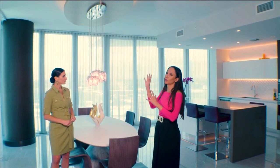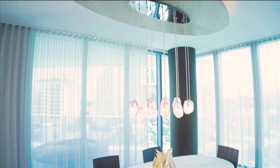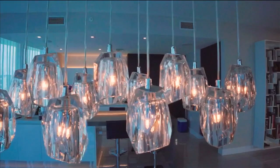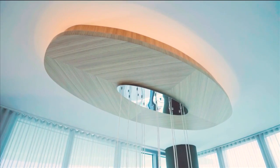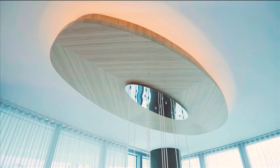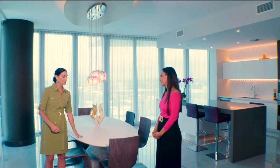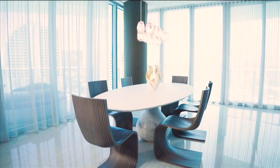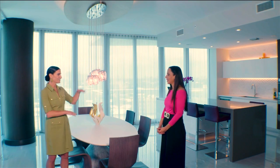Absolutely, and we also needed to move the electric over a little bit. As you know, in condos it's tricky because the cement ceilings are not always centered above your table, or where you want your table to be. Exactly. Since we can't go through the concrete, we had to find a way to move it over a little bit, and this soffit really helped to do that. So this solves the problem, and it's beautiful. Thank you. And I love that it mirrors the oval of this table. Yes. It gives such a great symmetry in two completely different materials and on two different planes.